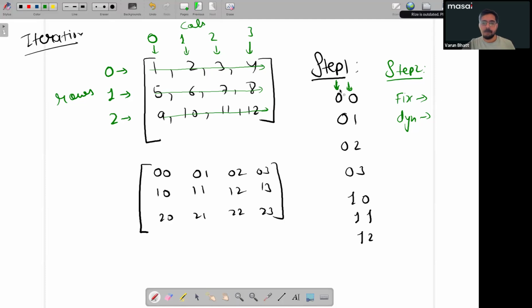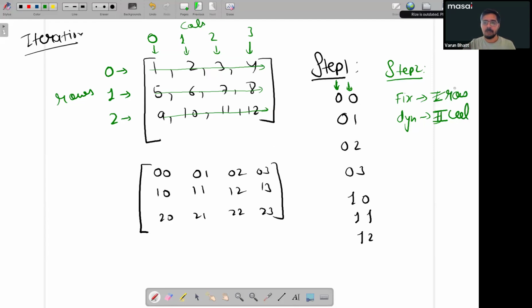So if I'm just seeing the pattern, you will understand that the first one is actually fixed. Okay, the first one. But the second one, you will see that the second one is actually dynamic. The second one is continuously changing. Okay, and the first one we used to call a row, and the second one we used to call a column, because you know that the second value is changing. So column is continuously changing and row is not changing. Row is changing after some time.